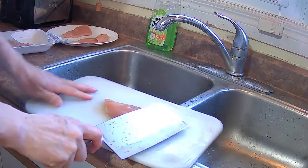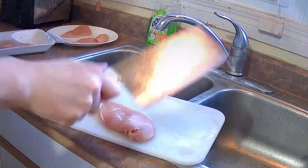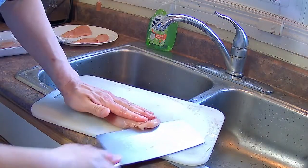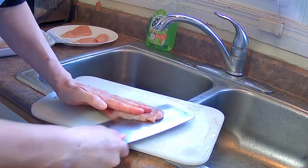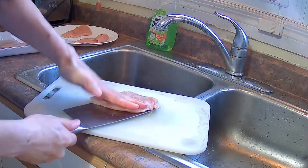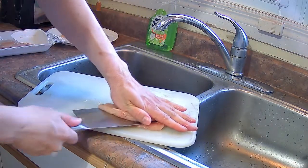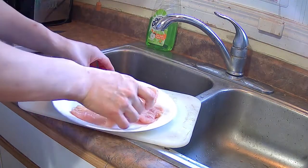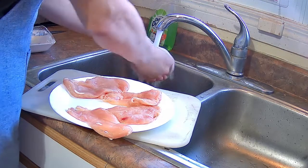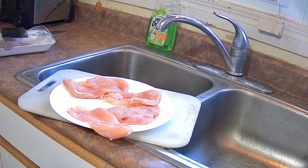So we're going to smash it so it's flattened a bit. And then we're going to cut it down the middle so it's like 2 fillets. Okay, so you have 4 pieces of chicken breasts cut from 2 chicken breasts. We're going to sprinkle a little bit of salt on it to season it.